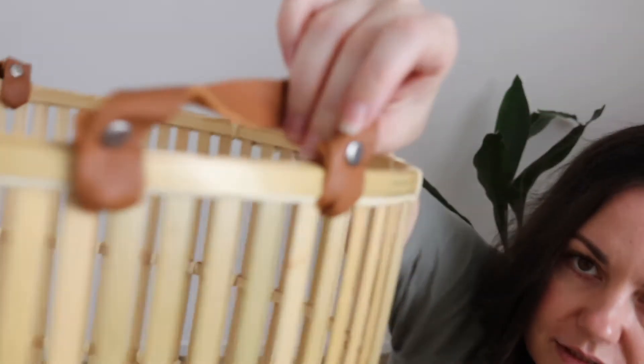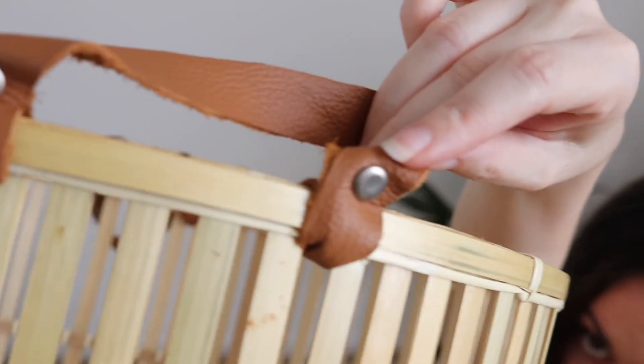I also got this really nice bamboo rattan style basket and it has these really soft leather handles. I actually can't believe how soft they feel — I'm pretty sure it is real leather too, it definitely smells like it. They're held together with these little studs. I thought it might look really nice either in the lounge room to hold our throw blankets, or potentially as a plant holder — you could put a nice palm tree or something in there.